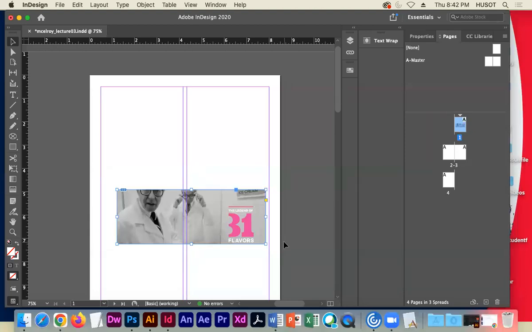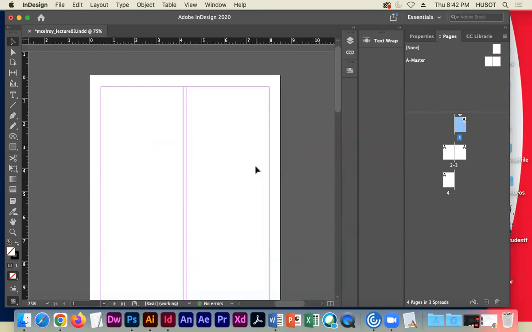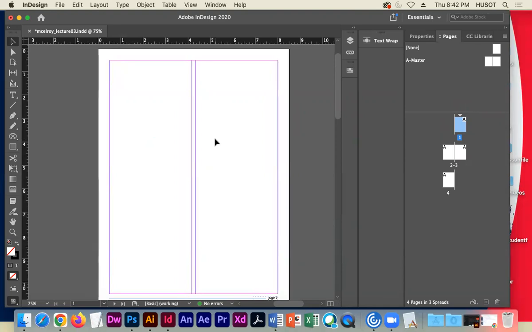Why is that important? Because in layout, when you're doing multiple or multi-page design, I'm actually going to delete this box, and you can delete it too, because I'm going to show you the other way that designers place objects, pictures inside of a document. We're on page number one, right? We're all on page number one.